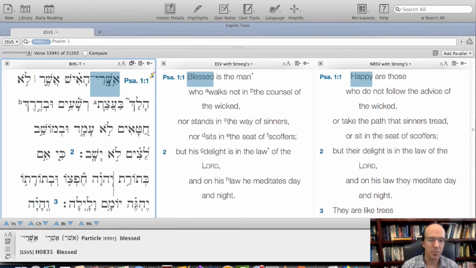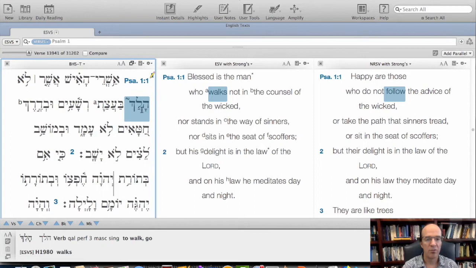So blessed, the blessedness of the man, or blessed is the man, asher. This isn't the same as this word. This is our relative pronoun. We're not going to do anything with this. Remember, in grammatical analysis, we're going to analyze nouns, verbs, and prepositional phrases for now. If you have a little bit more advanced knowledge of Hebrew, go ahead and say more, but that's kind of the minimum we're going to look at. So this introduces a relative phrase, so a clause. So blessed is the man who, lo, is not, and we have halak, walk, who does not walk.